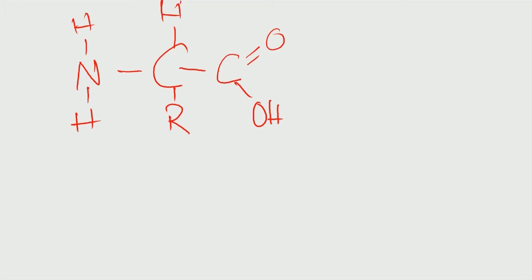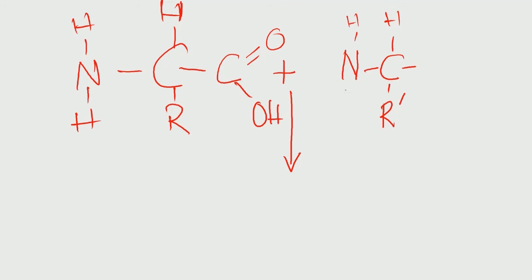So, in a physiological medium, these amino acids, or the protein molecules in particular, are in charged conditions, not in neutral conditions. But just to show you how this peptide bond forms, essentially during the reaction of two amino acids, the way amino acids are written is always keeping the N terminal on the left side and the C terminal on the right side.